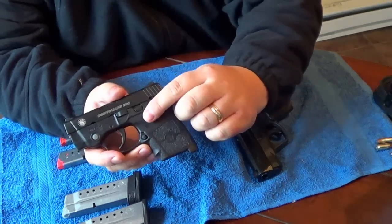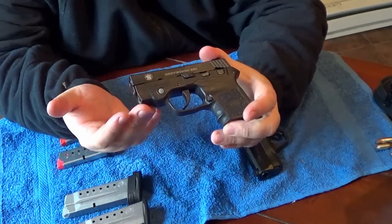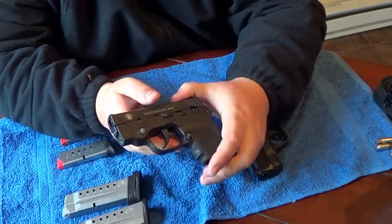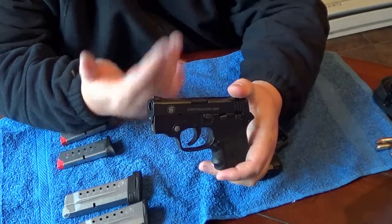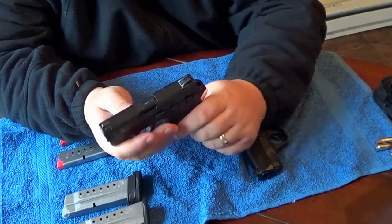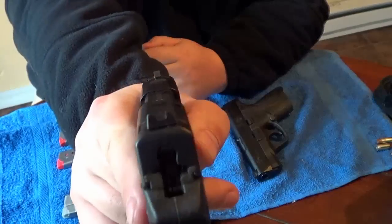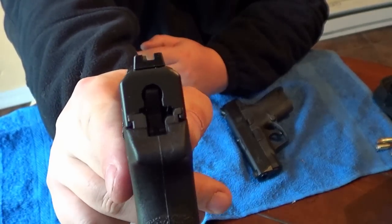Takedown levers are pretty similar, as you can see on that one. It does have an external laser, which some people like, some people don't like. If it's mechanical, it's going to break eventually, or it's going to fail on you. It's inevitable. It's electronics. Bullet indicator, the same. Combat sights, but they're not dotted. That's okay. They're still effective.